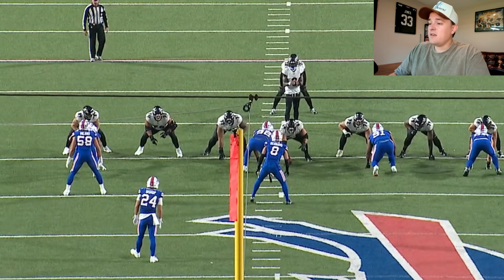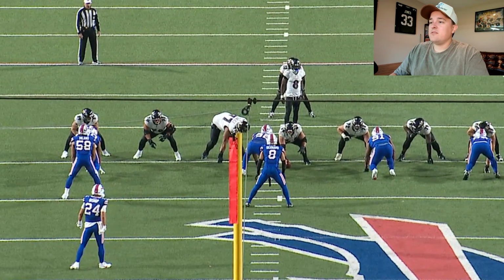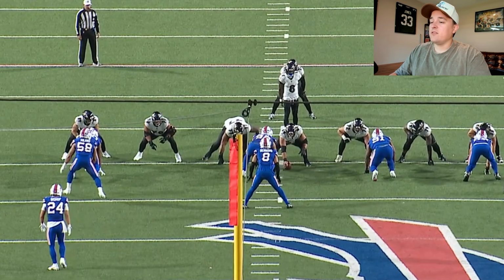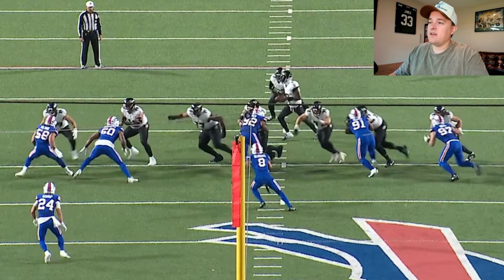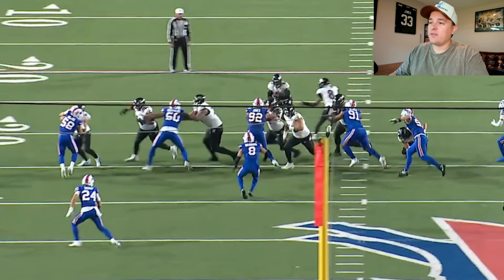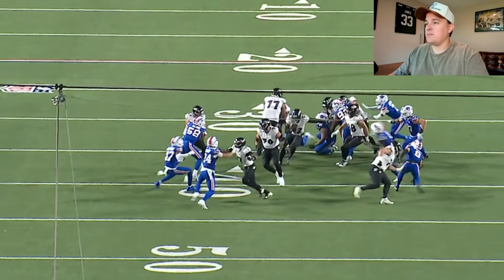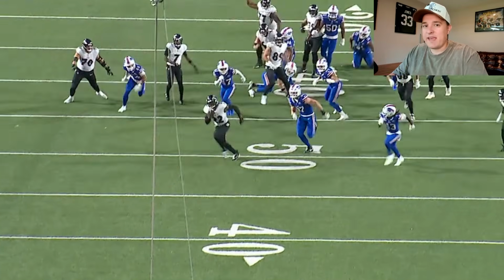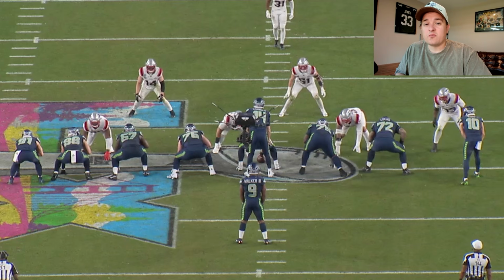blocks develop. Oh, I could have shown an outside zone, more standard. We'll see, he cuts up this gap or this gap. But I did like this one just to show you what it looks like when you can stay patient and let blocks develop, because this looks like it could have gone poorly at first. It looks like it's pretty well handled. We're reaching okay on Milano here. But everything else, guys are controlling their gaps really well. It's that patience that helps the rest of the block set up, and then we get a big play out of it. So those are our zone running concepts.